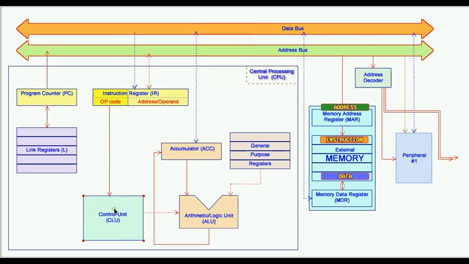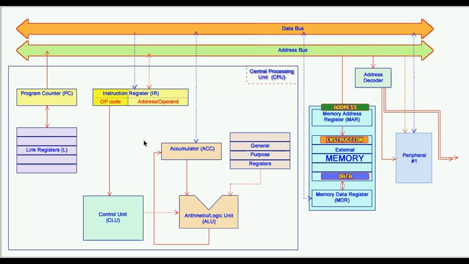Well, of course, the control unit will analyze this, and it will figure out that what it needs to do is drop this address onto the address bus, and then drive the accumulator onto the data bus. Now, over here, we have an address decoder. So this little piece of hardware, what it does is it monitors the address bus and analyzes the contents of the address bus. Then it has output lines that go to the various peripherals.